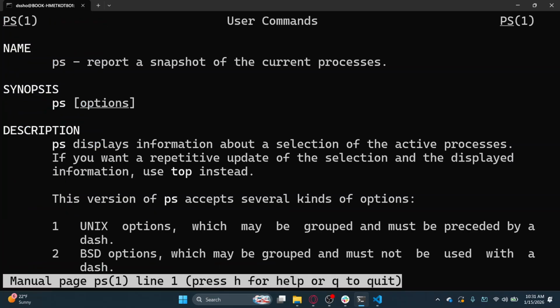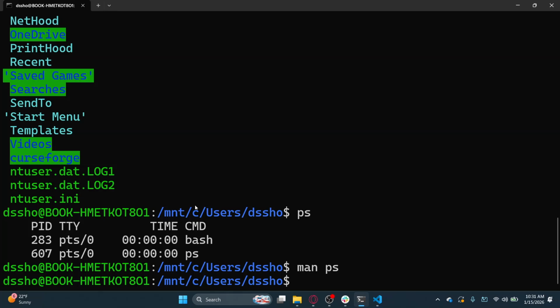We can see that, oh, a snapshot of the commands that are currently running. All the commands that are currently running. Which makes sense. The only ones that I had running when I ran it were bash, that's the terminal that I'm using, might say Z shell if you're on a Mac, or some other system, and PS itself shows up on the list of commands that are currently running, but that's how it works.